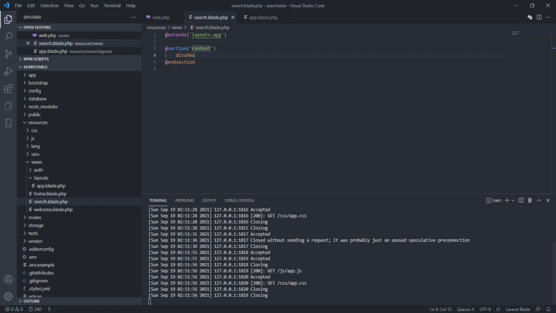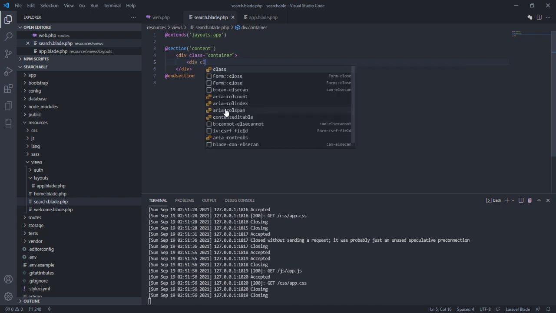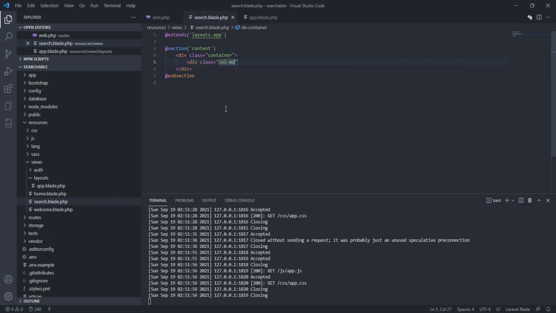Let's just align it to the middle. So let's go ahead and do this and say div, and we want to give it a class of container. Right here, we want to have another div, and this will be col-md-10. I want to use an offset of about 1. So let's see that and let's see how it goes.